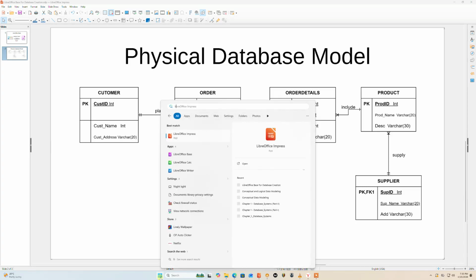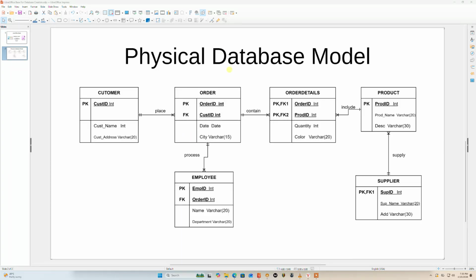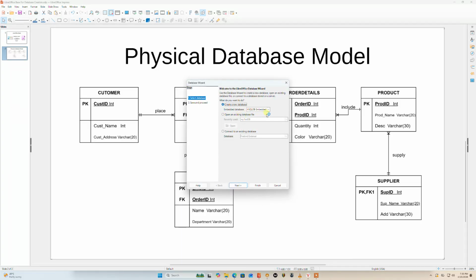Open LibreOffice Base. When you click it, it will ask you to create a new database or open an existing one. We are creating a new one, so I will go with next. It asks whether you want to register it with LibreOffice. Not right now.